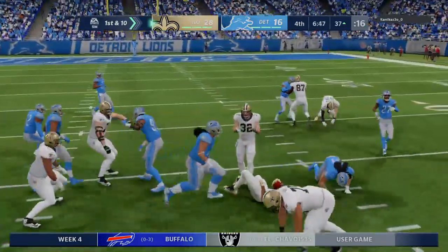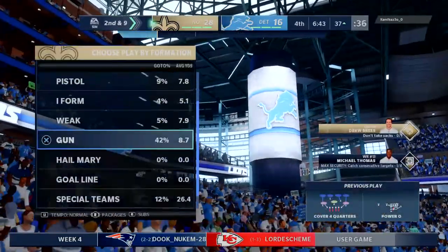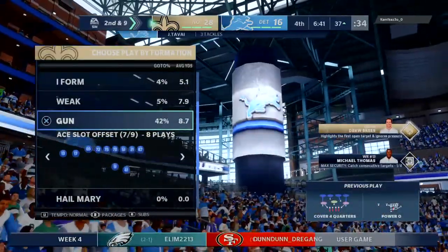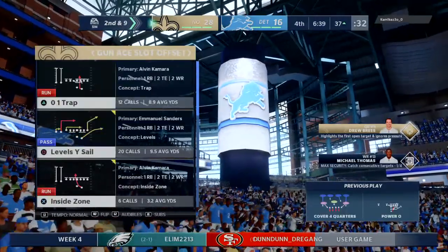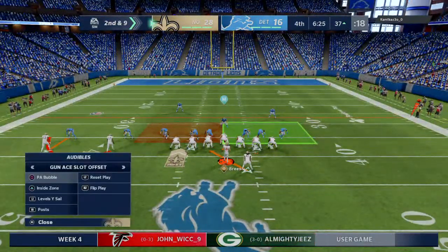And it doesn't matter what the defense thinks. They feel like they've got the confidence to keep handing it to him and keep picking up good yardage. Just a yard on the pickup there, and it'll bring up a 2nd and 9. Brings up 2nd and 9 at the 37-yard line.